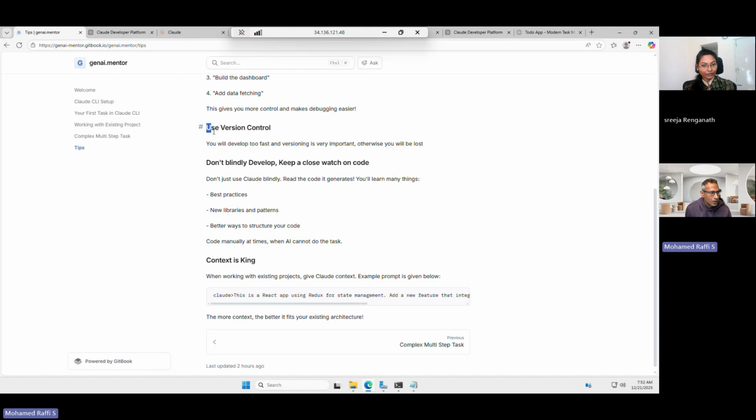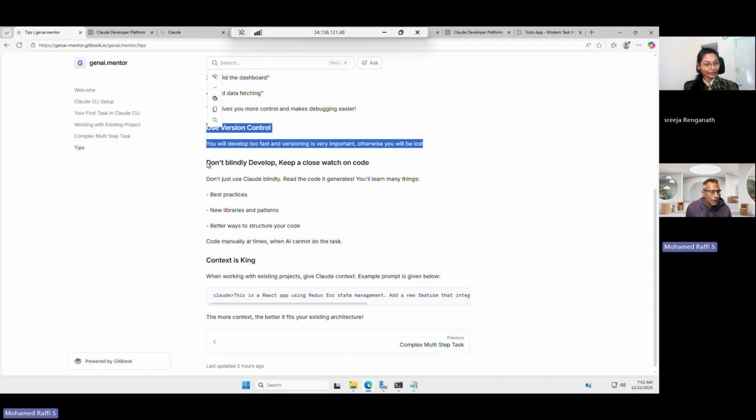Correct, you need to be careful. Sometimes I generated some code, but I didn't know how to go back five minutes, because in the last five minutes I had generated too much code. You need to become a little smarter with version control. If I code faster, how can I do version control smarter? You need to build that ability.